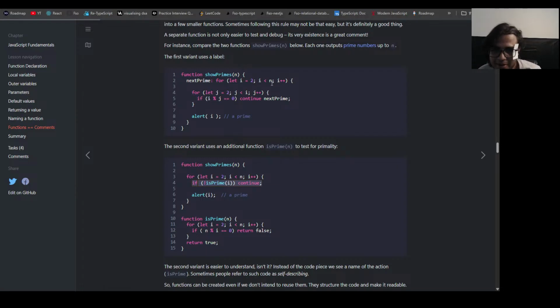Next prime. If I and 2, if 2 divided by 2, the remainder is 0, then we continue, okay? We're gonna skip it.